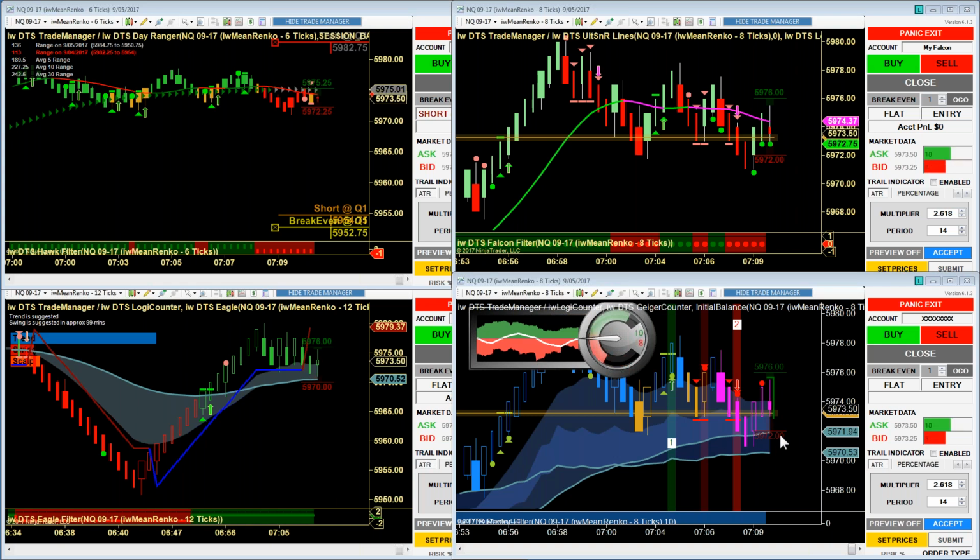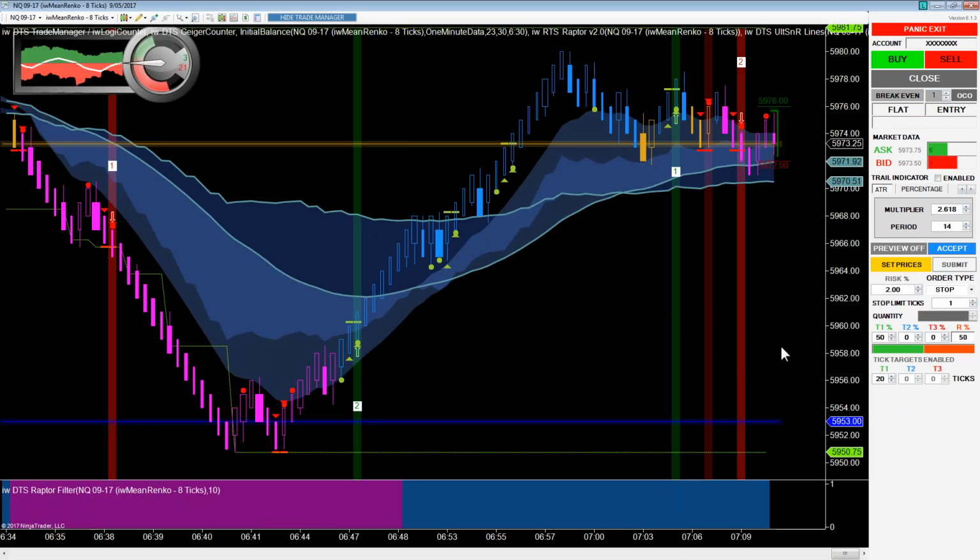So we're kind of playing around the median line a little bit. Like I said, the sellers owe me one more move lower. I find it hard to believe that this is it. I suppose you can make the case the buyers owe us one more move higher as well, so it's really a balanced market at the moment.